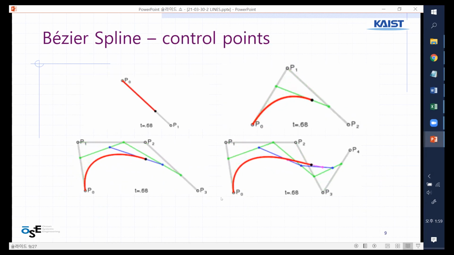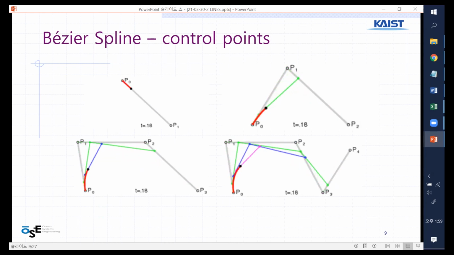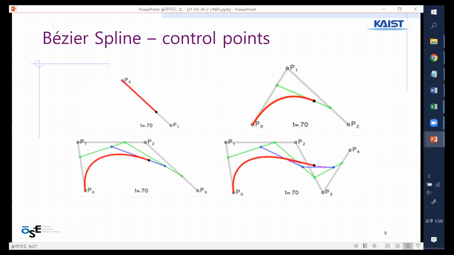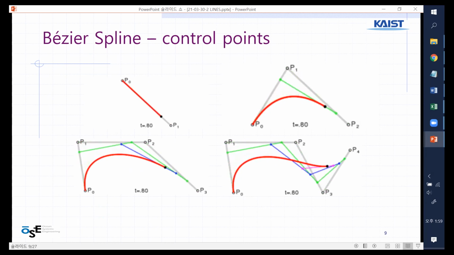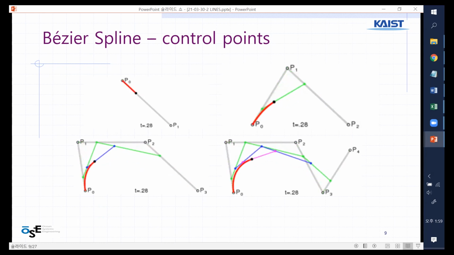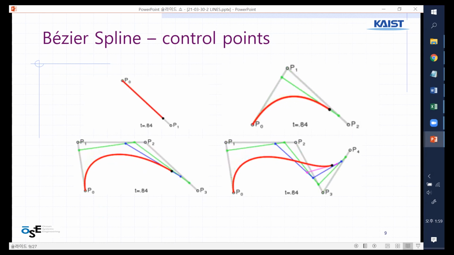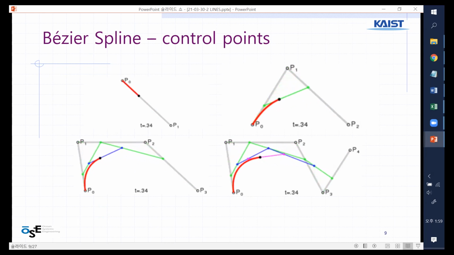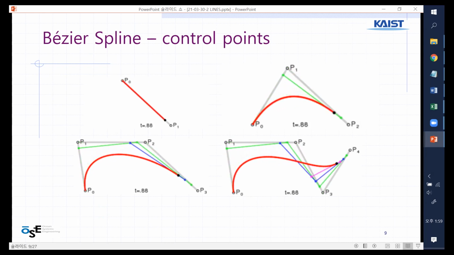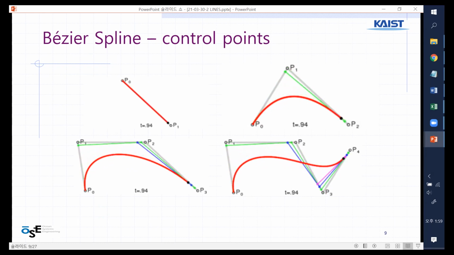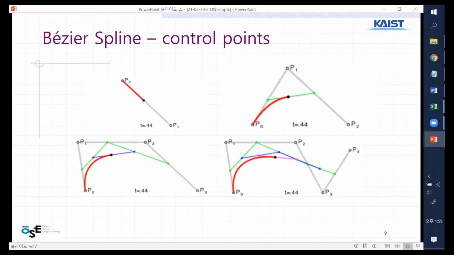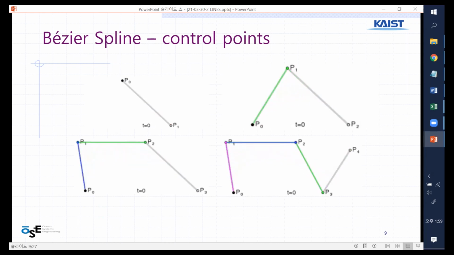Oh, it comes with more ideas. The curve is generated by computer using control points, right? If you move the position of one of the control points, then the curve shape is changed. So by moving those control points, you can modify the shape of the curve. That is how the designer does the real design using control points.